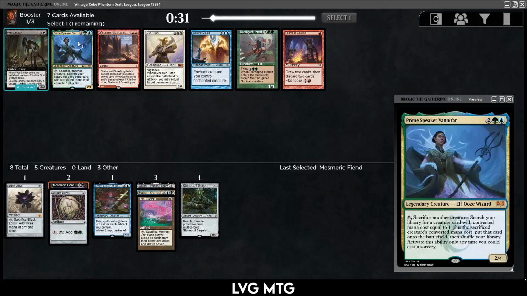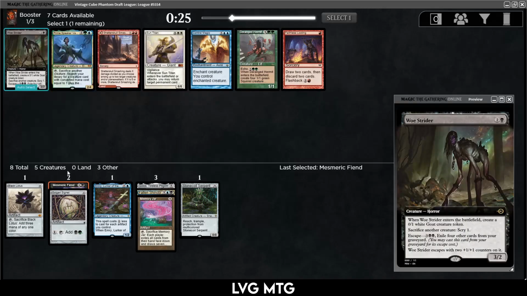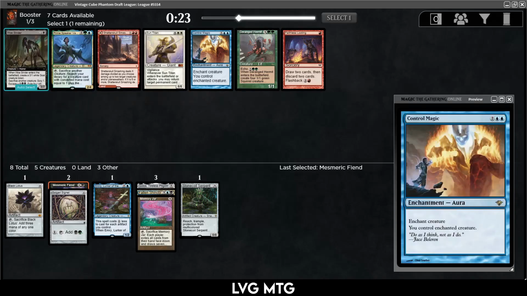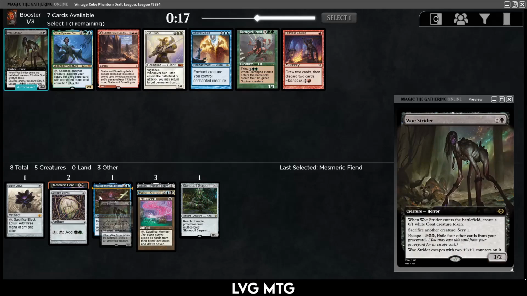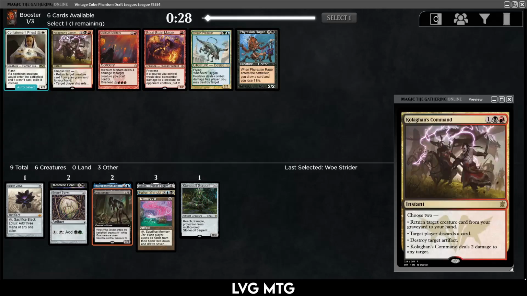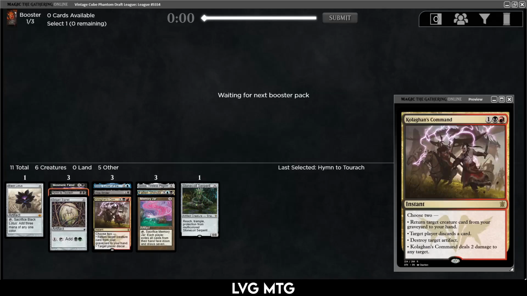Woe Strider, Prime Speaker Vannifar, Control Magic. I kind of like Woe Strider. Control Magic is probably better. Woe Strider Emery is kind of a thing. Yeah, I'll take that. Keldon Rager, Colligan's Command. Rager is fine, but Colligan's Command is a higher upside. I'll take that. Okay, maybe I just go for a Shinobi deck then.